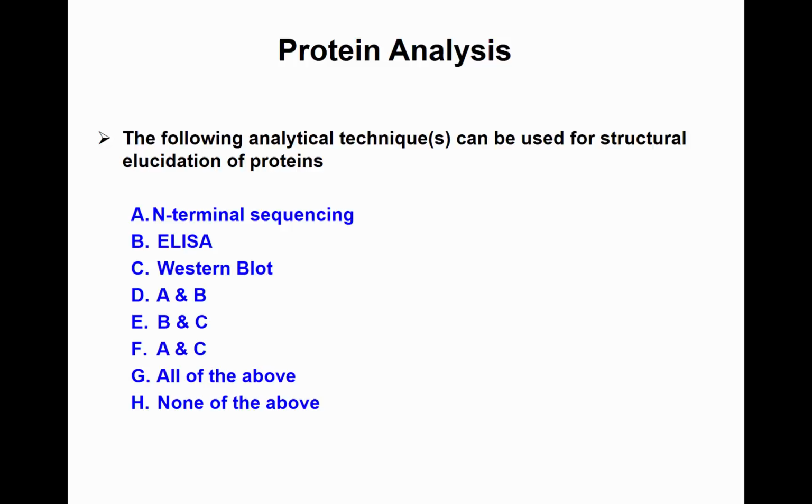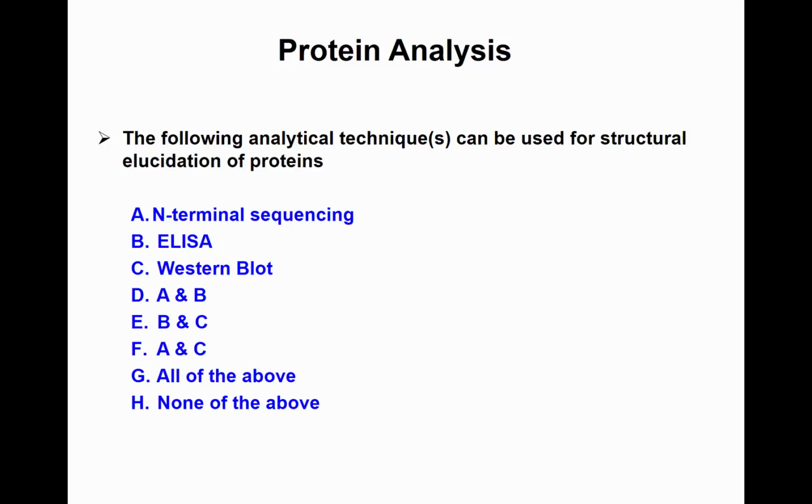No, it's only A. So ELISA has nothing to do with determining the structure of your protein. ELISA is an identification kit or tool where you identify the presence, and sometimes you can quantify a unique protein. Western blot is also another form of immunoassay where you qualitatively identify the presence of a particular protein, but based on interaction with an antibody. So your protein as an antigen will react with antibody, and you will visually see the interaction, but they give you nothing about the actual structure of the protein.